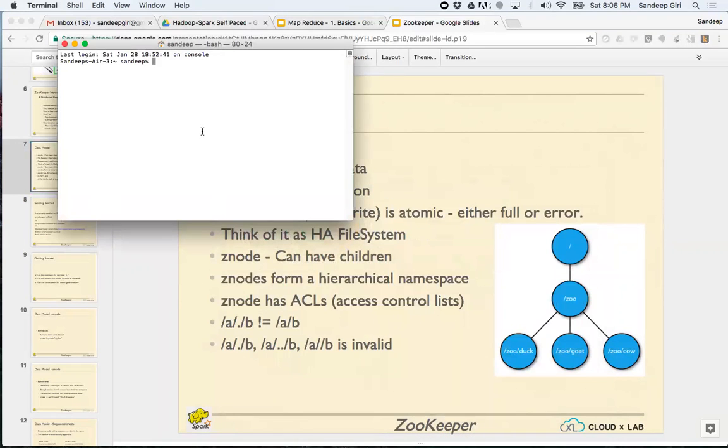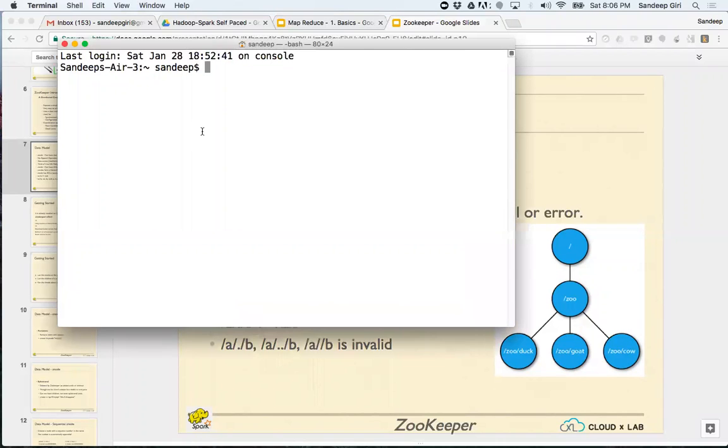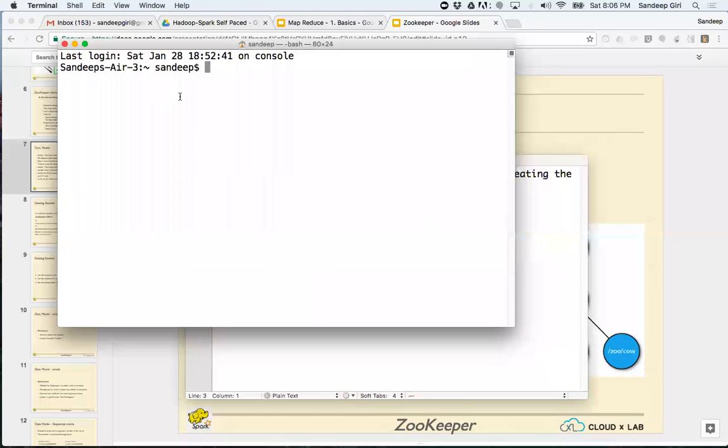Whenever we are storing data somewhere, we need a reference, basically a name and the content, right? And that's what it is. Name of the node, and the data inside it. All right, let me just SSH.